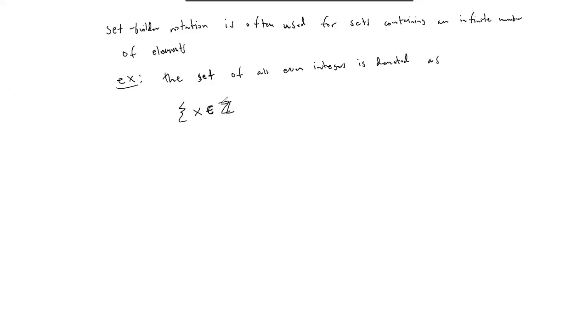Z here is the set of integers, and I'll write out what that is in a second, but we commonly refer to this as Z. So all x in Z such that, that's what this colon reads. Whenever you see a colon in set builder notation, it's a condition that the value to the left of it has to satisfy. So x in Z has to satisfy that x is equal to 2 times n, where n is also some other integer. That's one way of denoting an even number. If it was odd, we would do 2n plus 1. So this is the set of even integers.